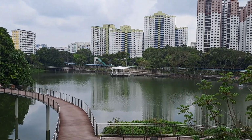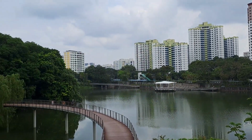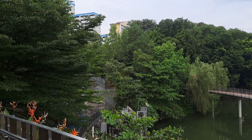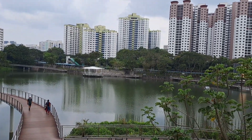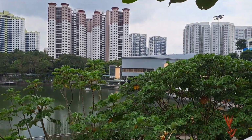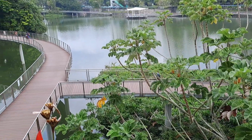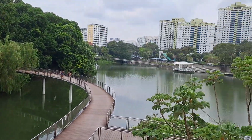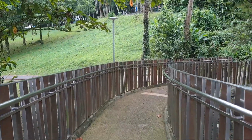And this is the Pangsua Pond, guys. Look at that. You can see it's really beautiful and amazing. I already took a video of this Pangsua Pond previously. So I'm just showing you the rooftop view because it's just connected to the Bukit Panjang Neighbourhood 5 Park. It's beautiful, right, guys? It's amazing. So I'm just going out of the rooftop now, guys.